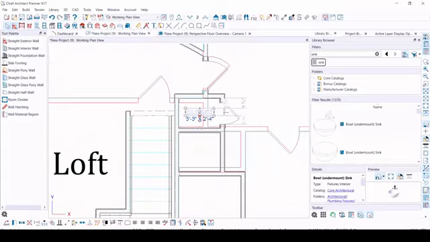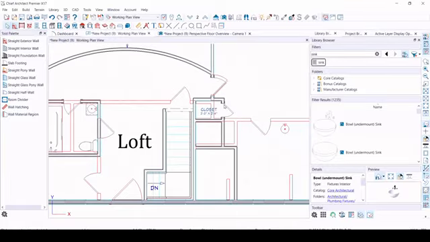I'm going to have one deleted here. So we have one. Close it here.